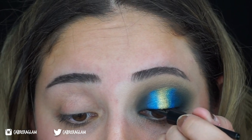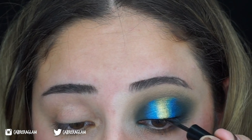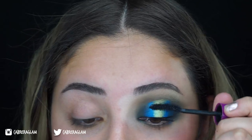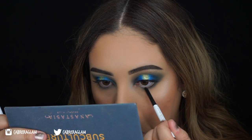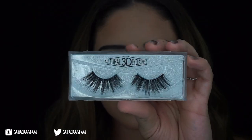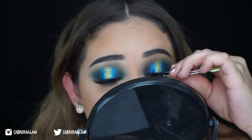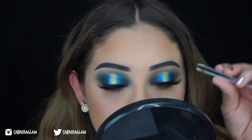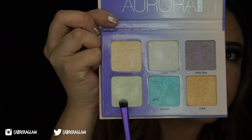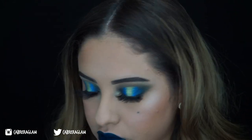I'm going to go in with a liquid eyeliner — I believe I'm using the Milani Liquid Liner — and I'm just adding a thin line. Pop on a little bit of mascara, and I'm going to go ahead and finish the rest of my face and be right back. I'm going to take the ColourPop Swerve Eyeliner and put that in my waterline. Then I'm going to use the same lashes from my last video from the Wish app — they're just the perfect lash for whenever I do a dramatic eye look. For my inner corners, I'm going to take the Aurora Glow Kit and use the shade Helia as an inner corner highlight.